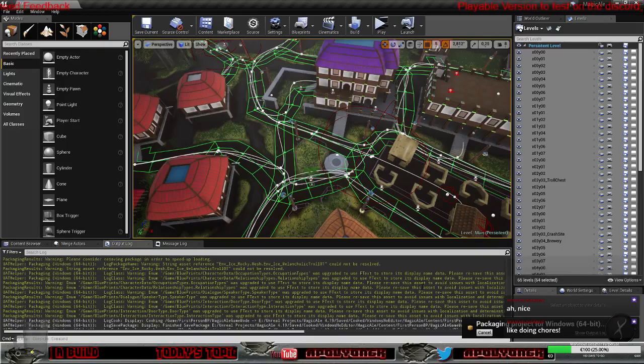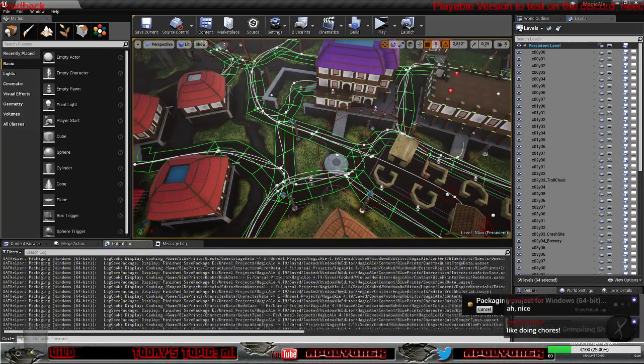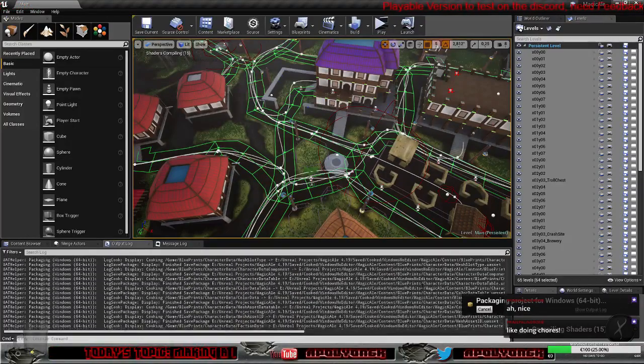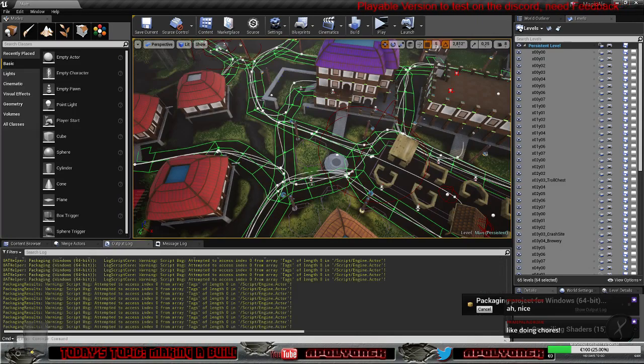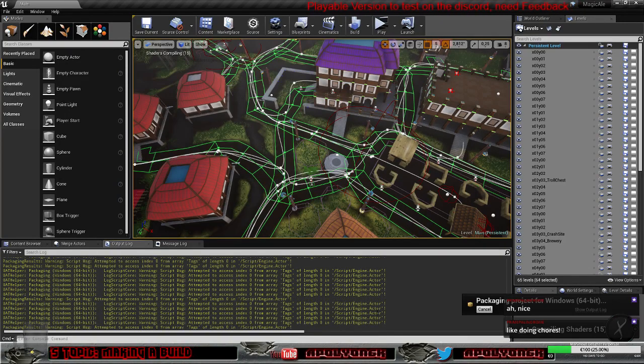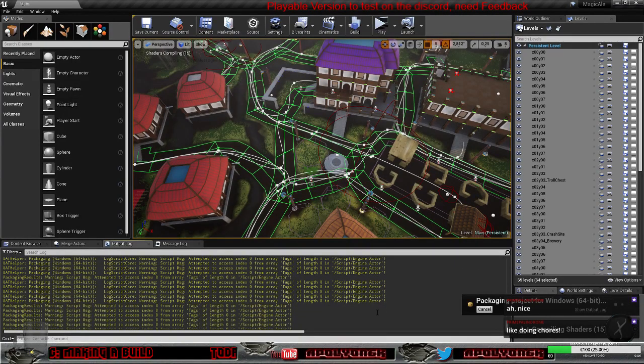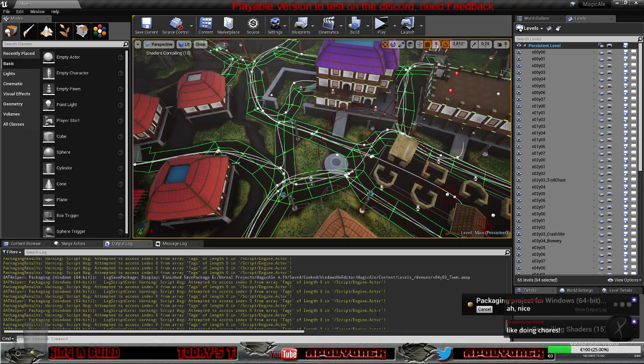What's going on here? Okay. Okay, now it's compiling shaders again.